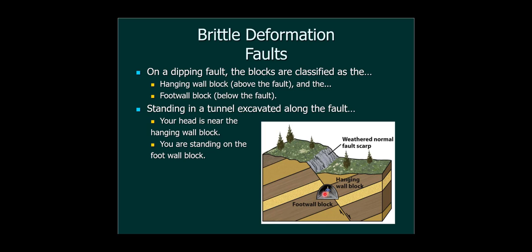If you imagine a little miner person in here, their feet are on the footwall block, and where the hanging wall actually comes from is that if you want to hang a lantern so you can see, you hang the lantern up here on the hanging wall. I prefer head wall because it makes much more sense. Head wall, foot wall. But okay, we can use hanging wall. Just be aware that some people will use hanging wall, other people will use head wall. Not too big a deal. I might even go back and forth, so if you hear me say head wall, I mean hanging wall.